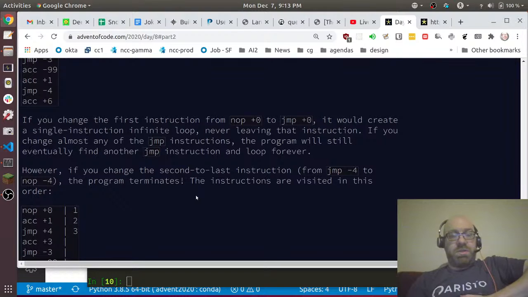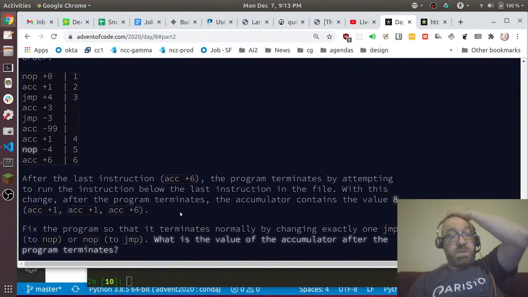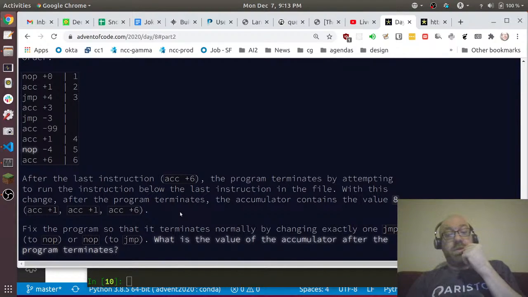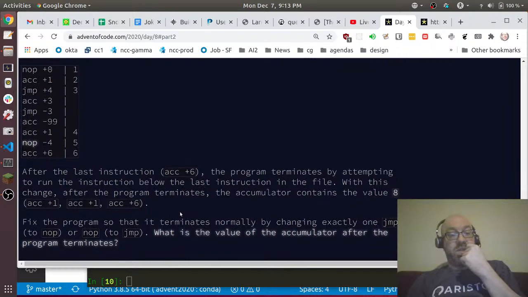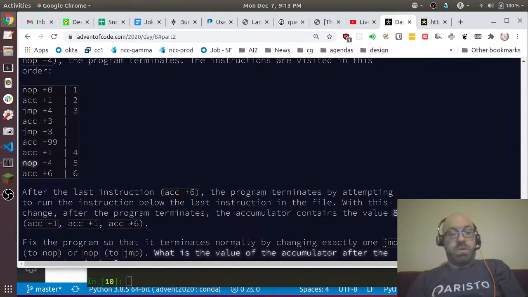However, if you change the second to last instruction from jmp -4 to nop -4, the program terminates. After the last instruction, acc +6, the program terminates by attempting to run the instruction below the last instruction in the file. With this change, after the program terminates, the accumulator contains the value 8. Fix the program so that it terminates normally by changing exactly one jmp to nop or one nop to jmp. What is the value of the accumulator after the program terminates?